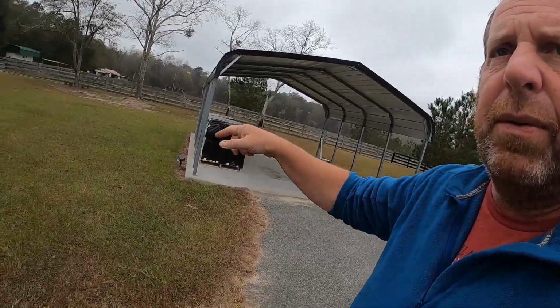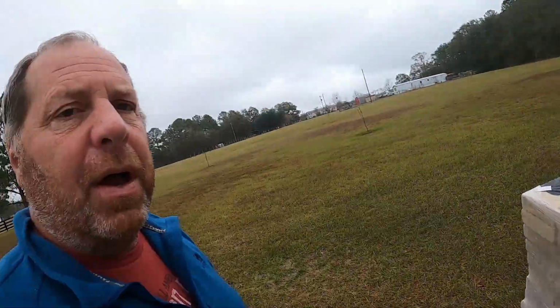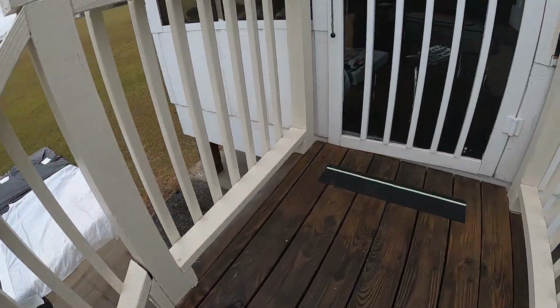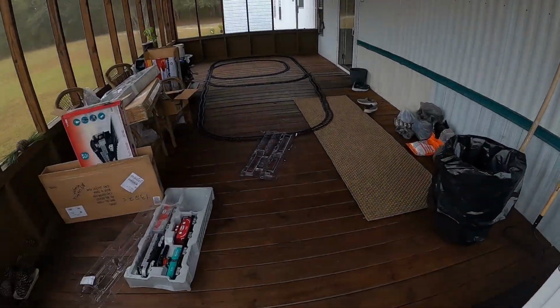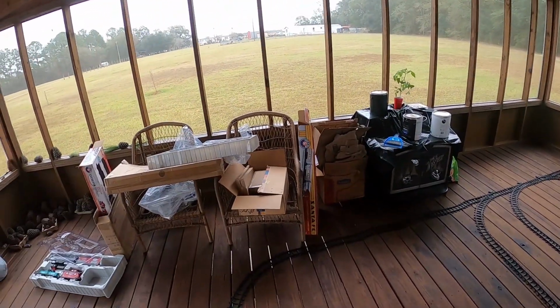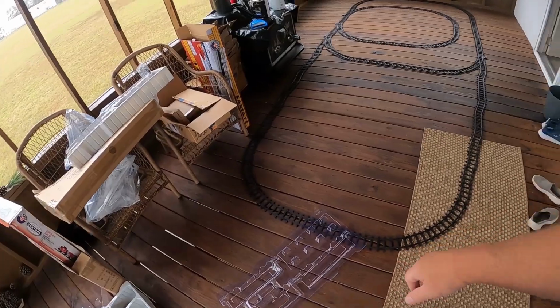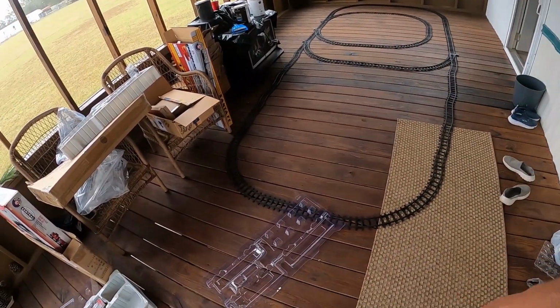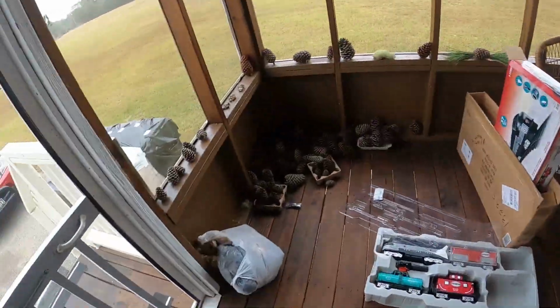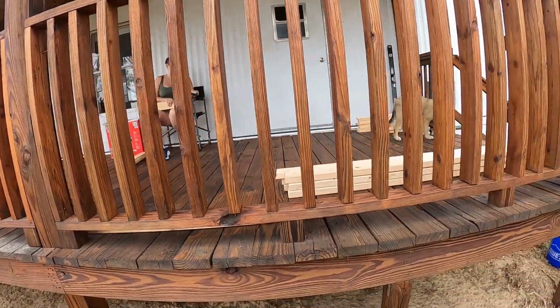This is all wood for the winter, so this is wood pressure blocks for the wood stove. I think in an earlier video you saw a wood stove. And that wood stove is currently, yep, Braden, April's grandson's coming up today. But that's the wood stove, a really nice Fisher wood burning stove. And I'm setting up the trains out here on the front porch so Braden can drive trains around. And a whole bunch of pine cones. Anyway.